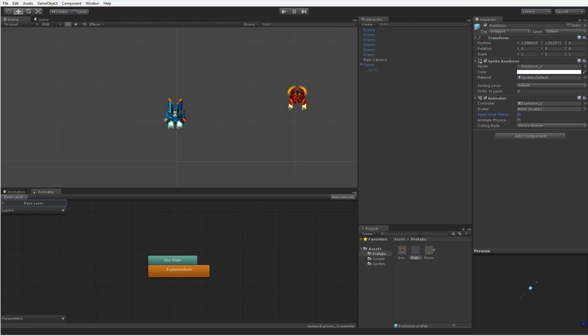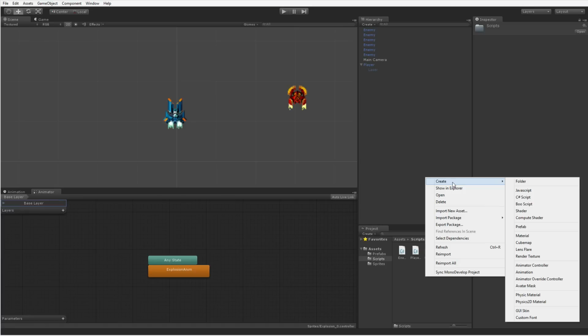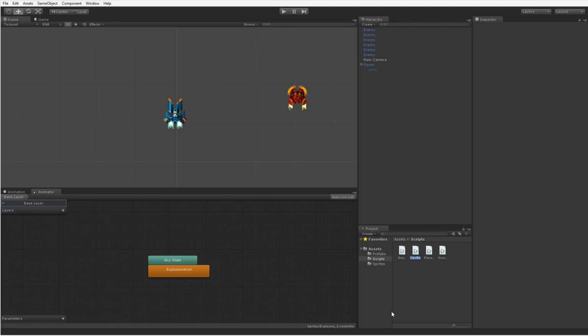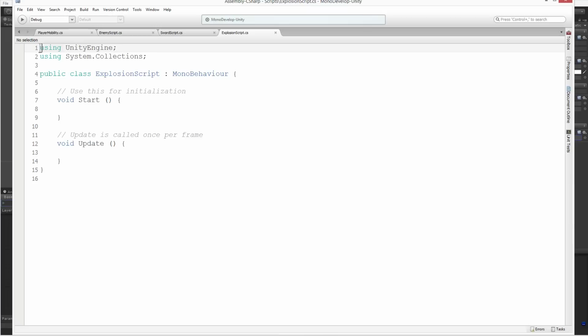So all I really need to do now is say, hey sword, when you kill something, spawn an explosion. Furthermore, I have to say, hey explosion, when you're done exploding, die. And so I'm going to create a C# script, which I'm going to name explosion script. And I'll put that on my explosion by clicking my explosion prefab, add component, scripts, explosion script. Okay. Now let's open this up and let's hook the two up.